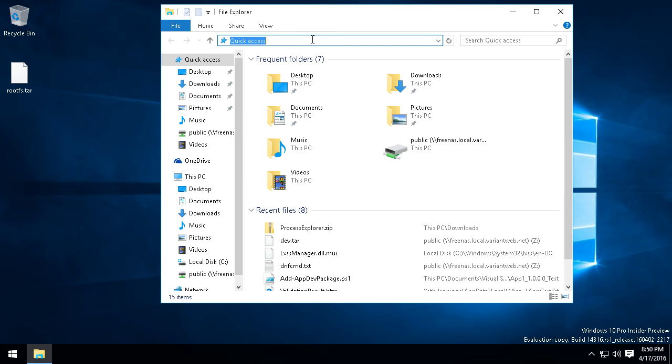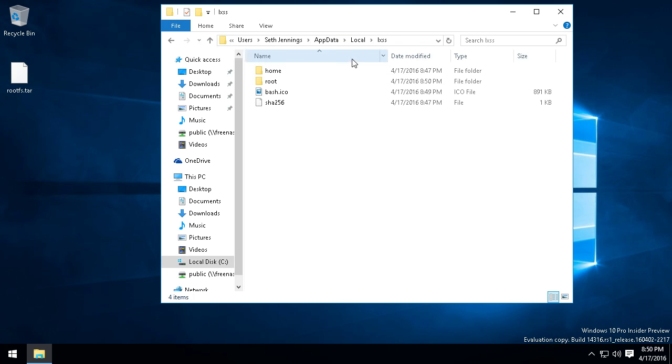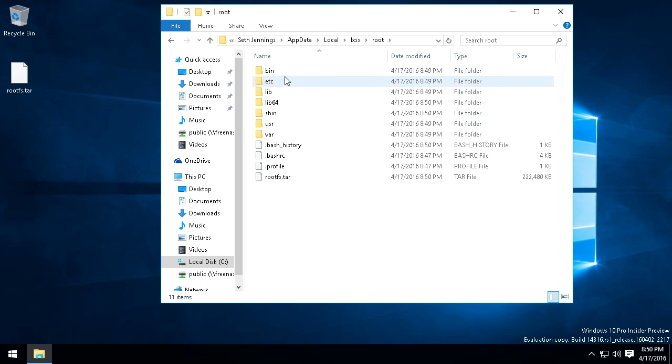The path to where all this stuff is stored is this one here. You can see it's under AppData, which is hidden, Local. I don't think it's hidden. This might be hidden. There are hidden directories all along in here. And there's actually one in here that you don't see called rootfs. This is your /home mount, and any non-root users' information would be in there. This is your root home directory. If we go in there, you can see the parts of the Fedora root file system that we extracted.